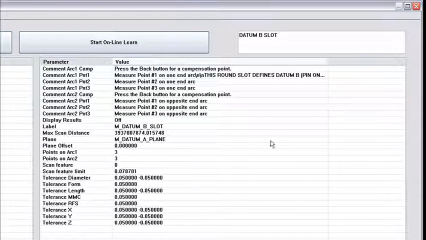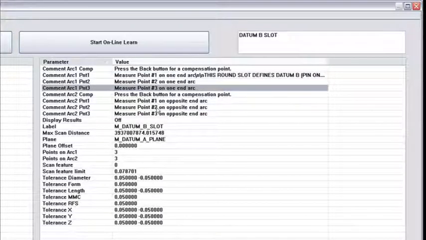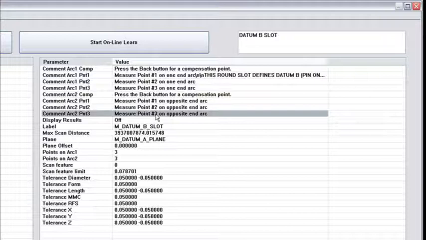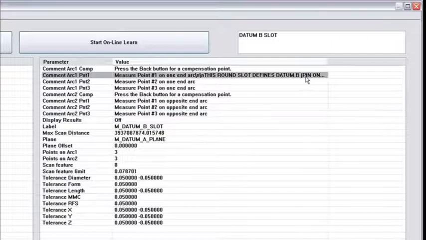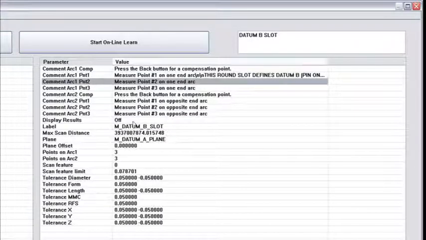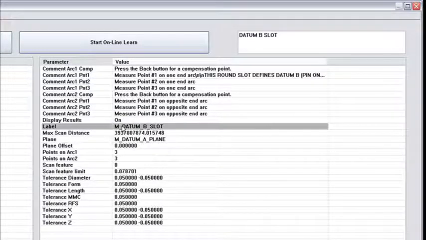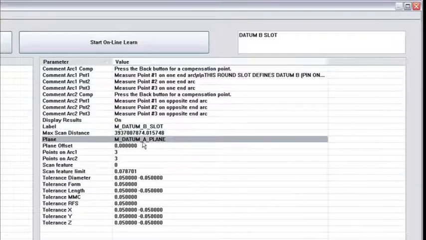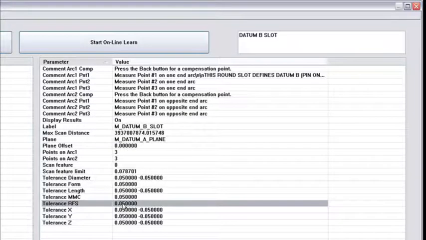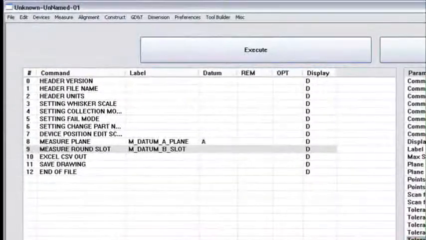So what I've got is this right here. I've got the comment that I've put in here for these 3 points on the arc of one side of the pin. These 3 points on the other side of the pin don't have comments. Only the first point that I'm going to encounter when the pictures come up. Then I do the display results. I'd like to see that. I'll turn that on. And then I look down here and say, yep, the plane that it's defining to is my datum A plane. Okay, I like that. I'm not going to worry about the tolerancing right now or associating a nominal since I don't have that out there. Now, here's the trick.